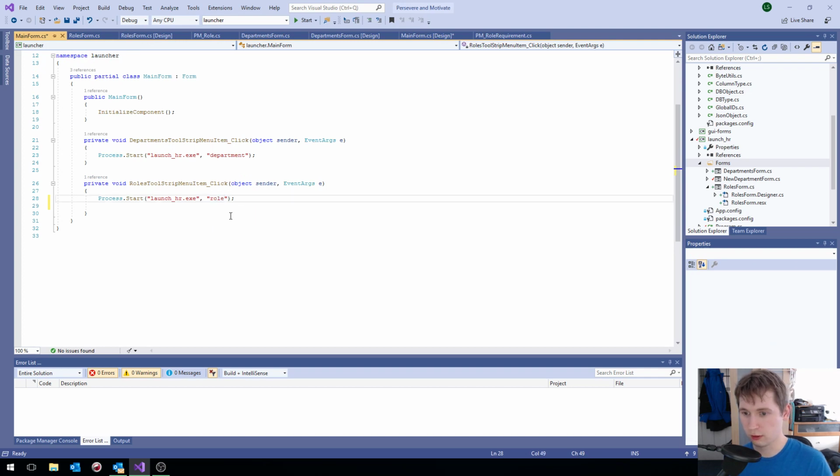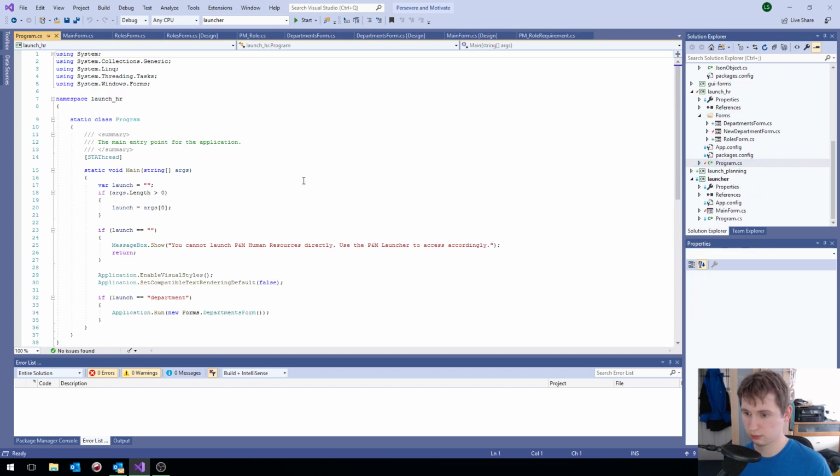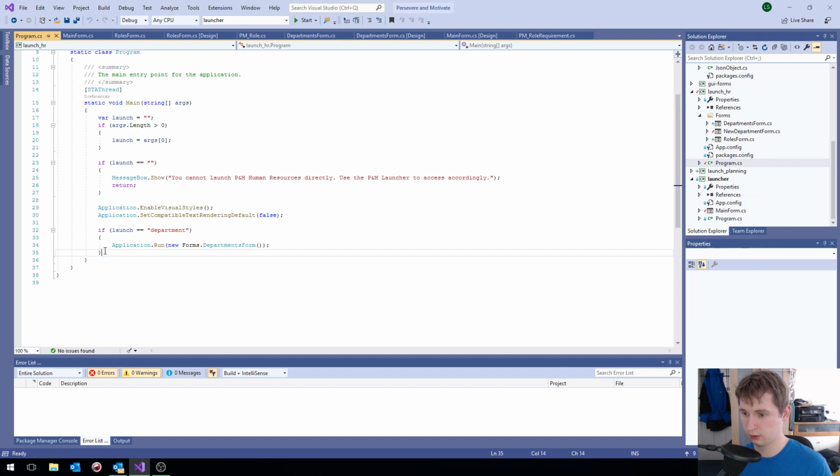I'm going to say role here. And last but not least, I need to make sure that actually launches properly. So I'm going to go in here, copy this condition, change that to role, and then roles form.